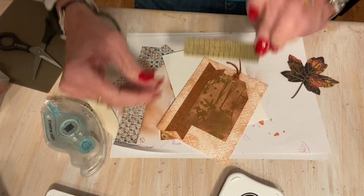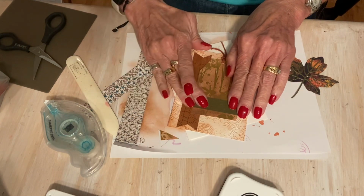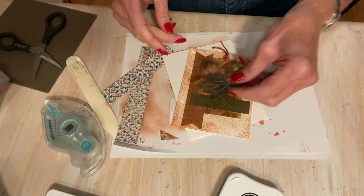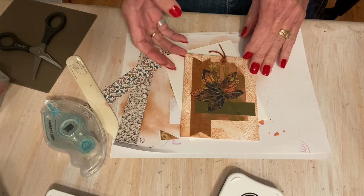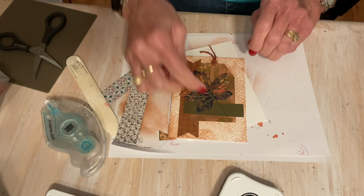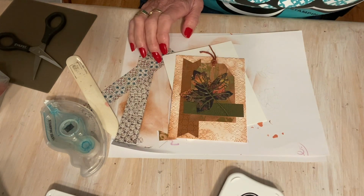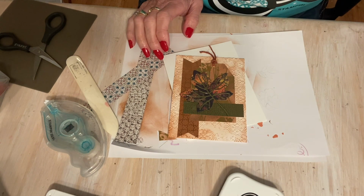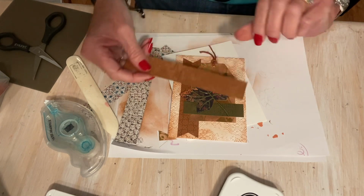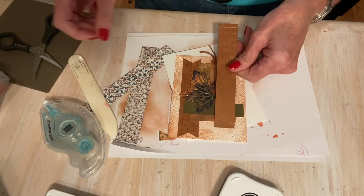Okay, I'll add a little of this. I don't know what I'm going to call this card. If it's going to be a birthday card or a thinking of you card. Wow, it's starting to look cute. Now I think it needs just a little something down here. And I think I have, what do I have over here? I have some more of this. Man, that's so busy. But look, I have some of that. Yep.